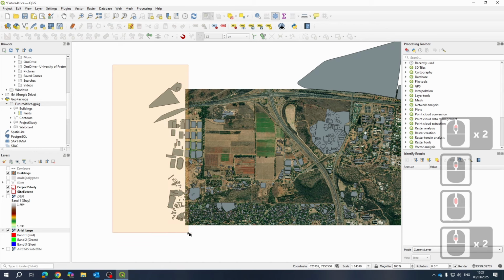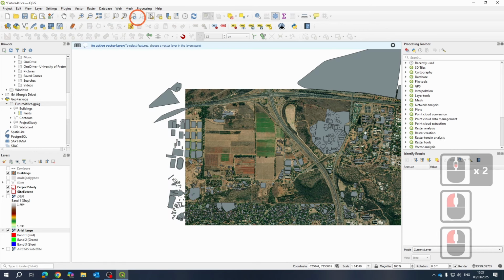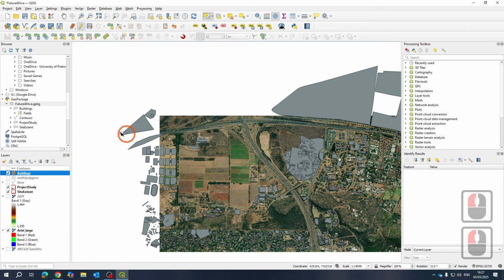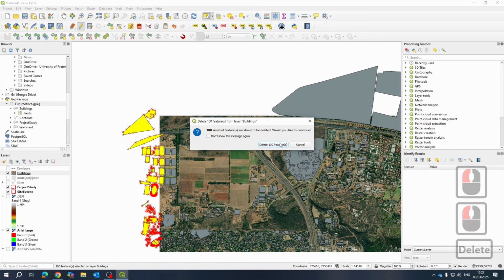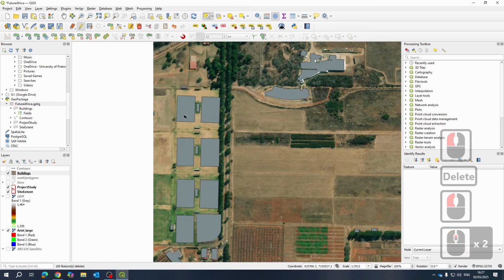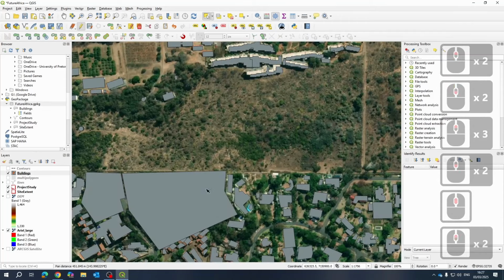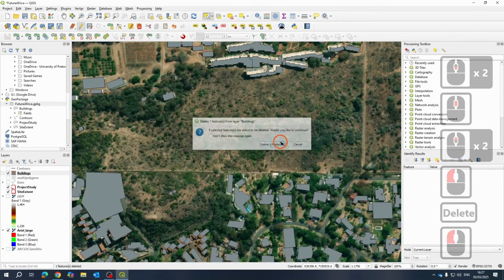So you can use a quick selection tool. Just make sure that you select the buildings layer, whatever layer you're using to select information from. So I'm going to select this information just like that. Don't need that, delete that. So you can see some of this information I don't need. I can get rid of a lot of it. This I might need, so that area, delete that, yes, delete that.